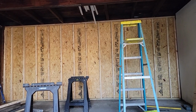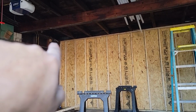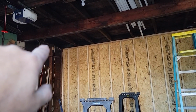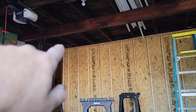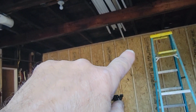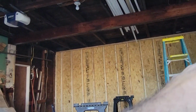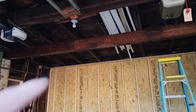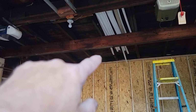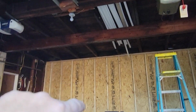So that's what she looks like from the inside. How many inches was that? We wrote, well, you can see the numbers on the rafter there. We got, what, 92, 94. They're all over the place. And I think it dropped down to 89 or something. So it had a big belly in it. And you look at this header, which is a shame they have a separation in the middle, but you can see that has a little belly to it.